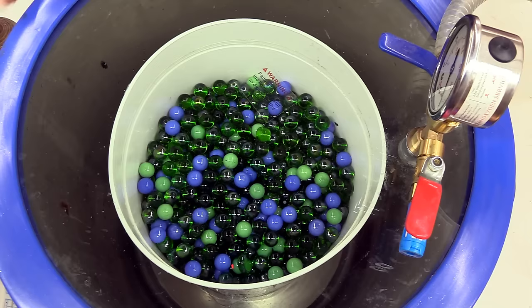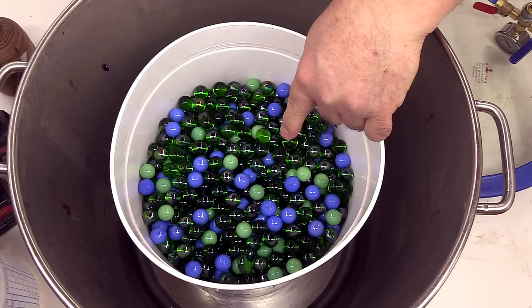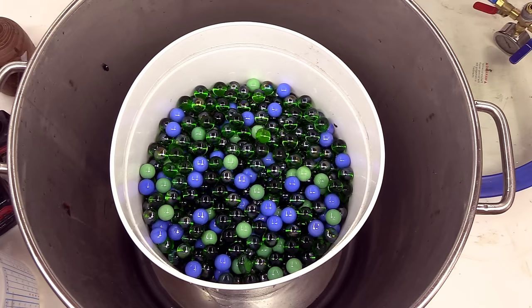Well, all right, it's been 20 hours since I released the vacuum. Now, if you remember when we first started, the resin was sitting on top of these marbles. I'm hoping that the casting is still covered in stabilizing resin, or else I may have to dump some more in and let it sit a little bit longer. But anyway, let's move some marbles out of the way. I want to get some gloves on.